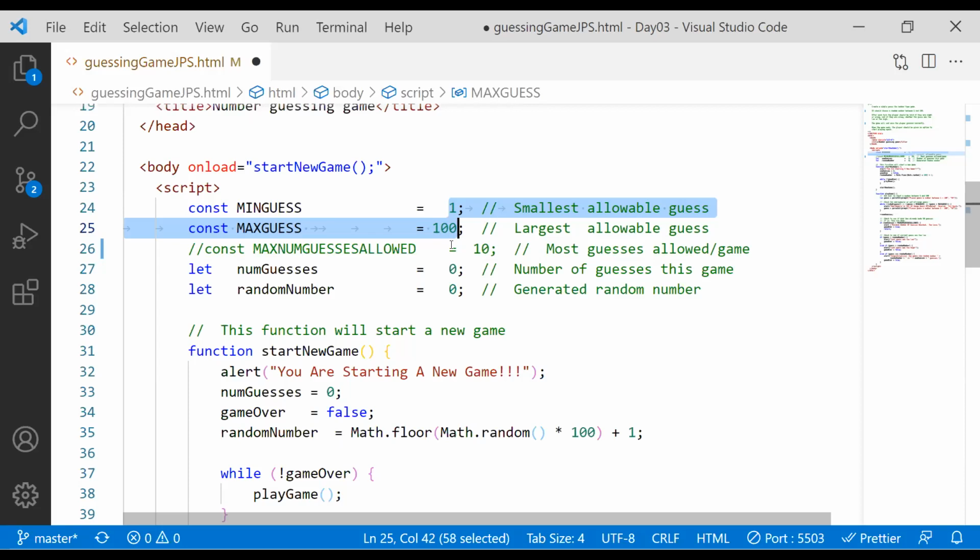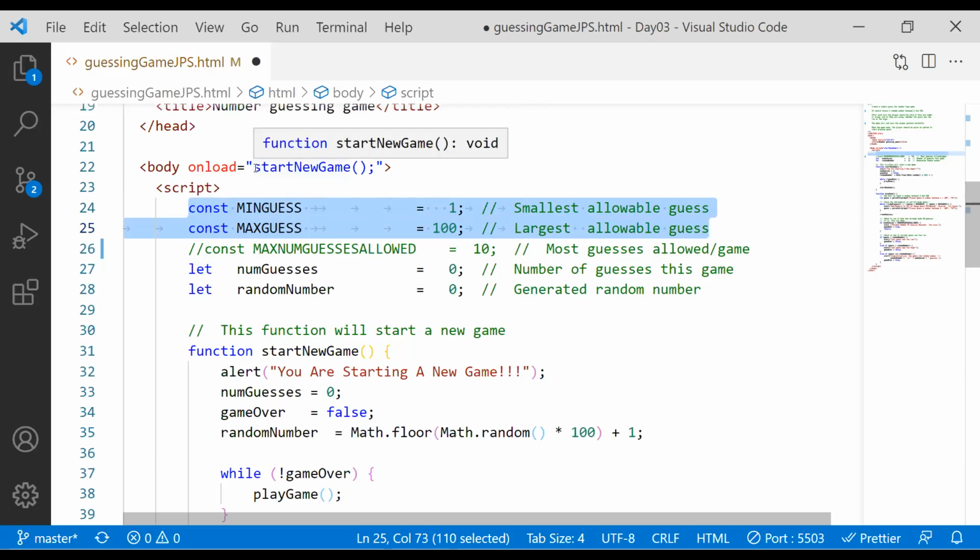Now, if you run the program and it says guess a number and you say 5 and it says no, it's higher, and you keep saying 5, it's going to keep saying no higher, 5, no higher, 5. I mean, we could check for that, but I didn't. All right. So again, these are constants. These values cannot change while the program is running. So again, the minimum number that will allow is 1. The maximum number will allow for a guess is 100.